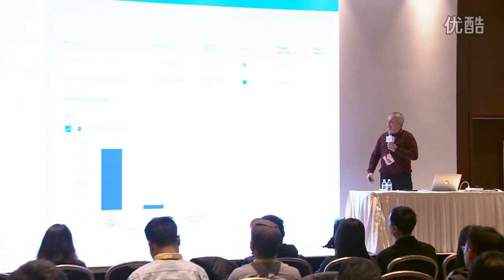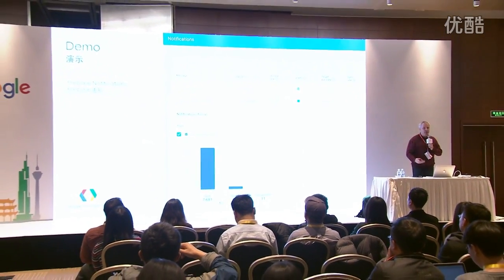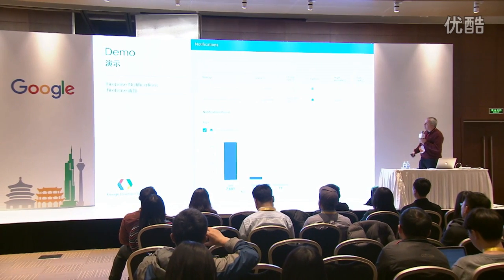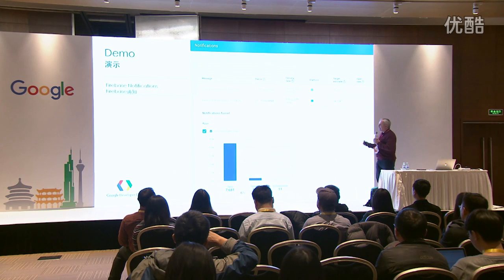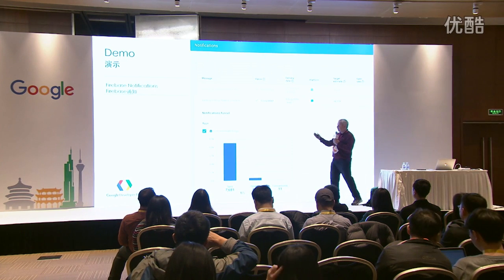Again, if you're building an app for the international market, and you want to give your business the facility to allow re-engagement with your users, this is all you have to do. Pretty simple, right? And this is what the Firebase console will look like when you're doing that. So here I have it linked with analytics. So I've set up analytics, and there's a notifications funnel.